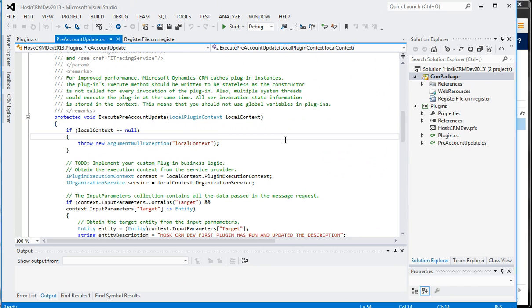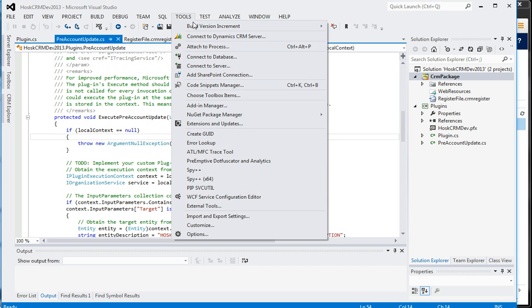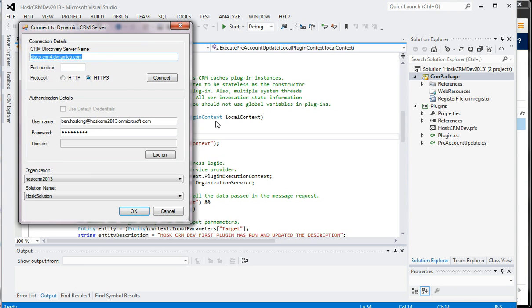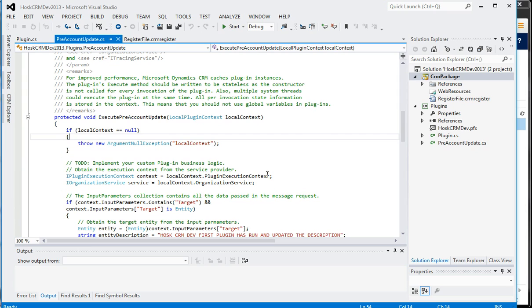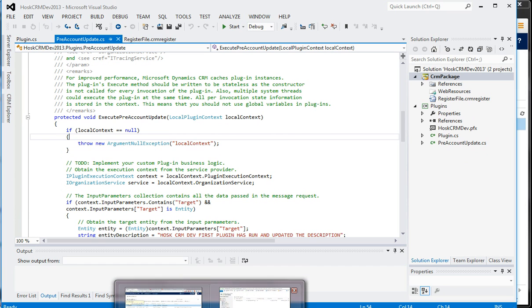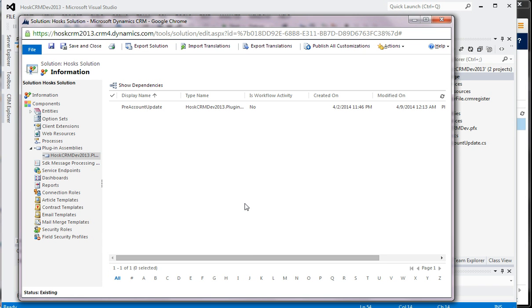We've got the code. We could change the tool to point to another CRM server. It's got the register file, and then it would basically push that up into the new organization. So the plugin solution is not as critical as the other things.